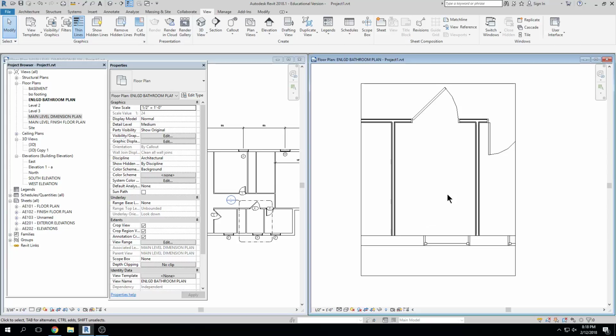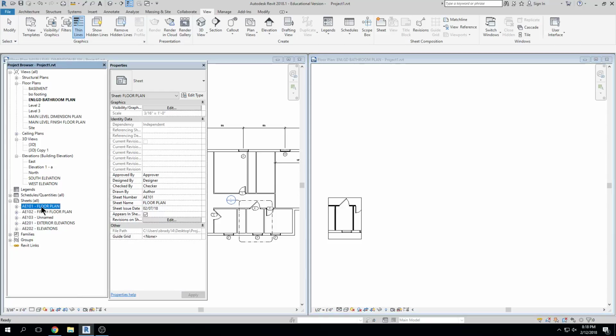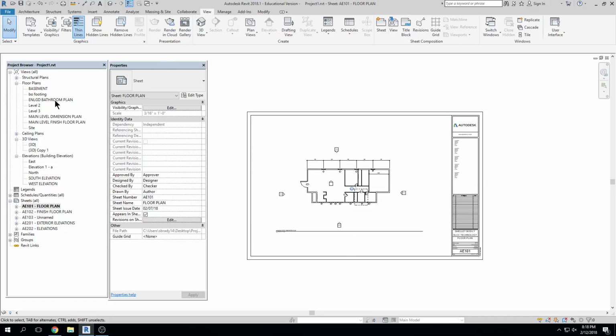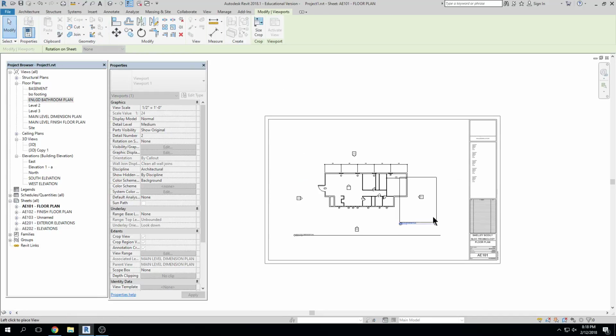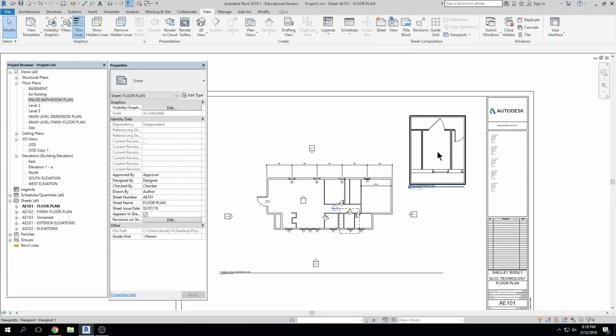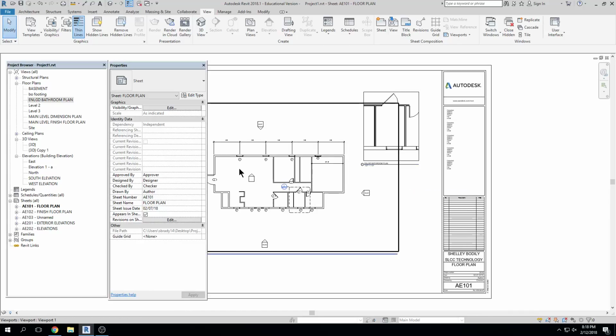You may look at these and think, well, this one's zoomed in further, but if I zoom out, what's the big deal? How are they different? We'll really see the difference when I go to a sheet like AE 101 and grab my enlarged bathroom plan and drag it over here, click, and you can see how much larger that is. That allows me to add the additional detail that's needed. The tags will be larger and more evident, and you'll be able to add floor patterns and all the plumbing fixtures and all that good stuff. All right, so those are enlarged floor plans.